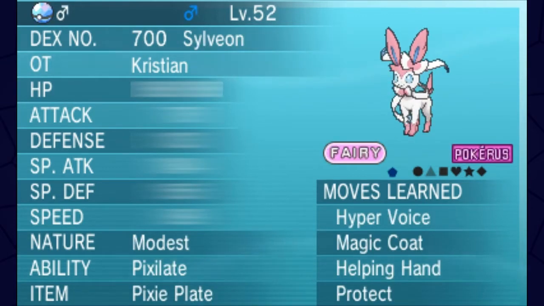Sylveon is pretty much just the Hyper Voice machine, isn't it? Nothing else really matters. Protect matters, of course, with Pixie Plate, because it's not Choice Specs. Maybe I should just make a Choice Specs. No, I won't. Because Protect, I think, is fantastically useful in doubles, of course.